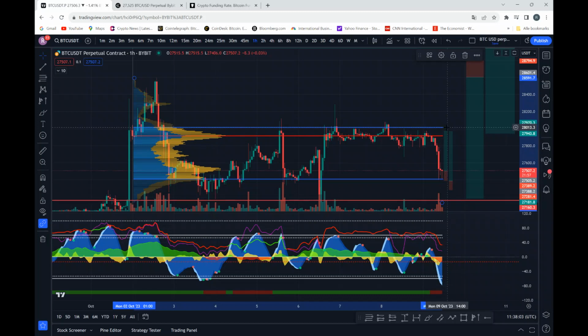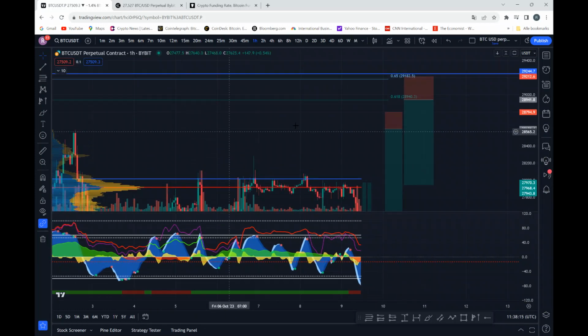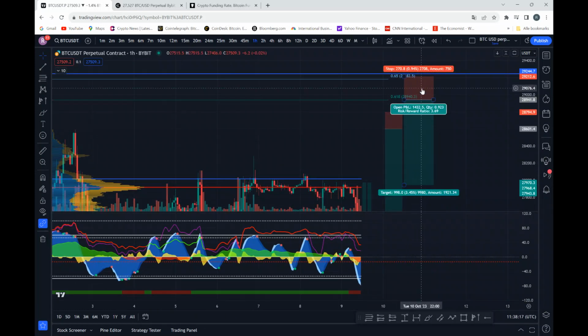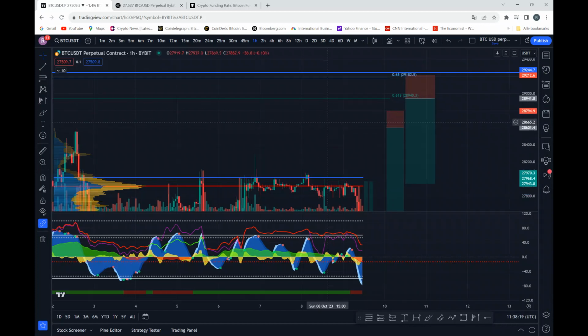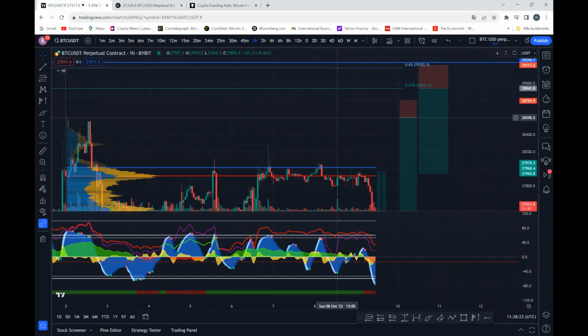So I will do that then at the value area high of 28k, maybe something at the point of control that's pretty close to each other. Lose that, you're just going to the bottom. So that's then 27,400. But of course, first they need to get up. And then we still have that big trade here on top. That's the golden pocket. And that will then start off from 28,940 to 29,200.